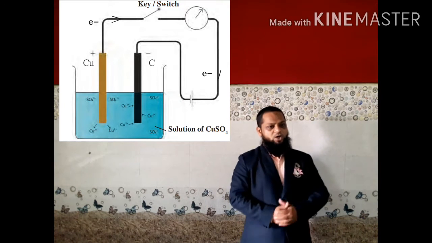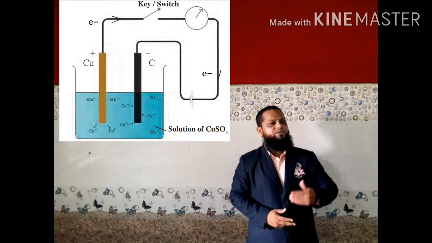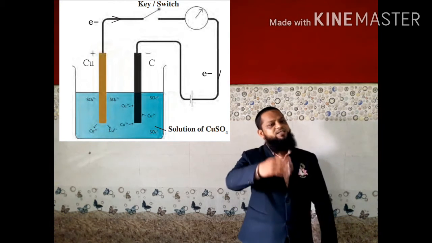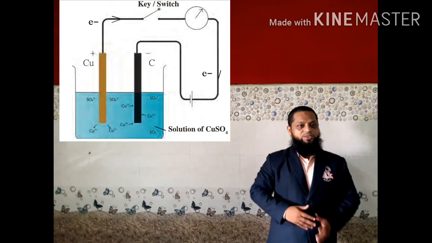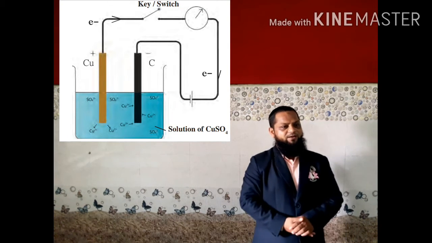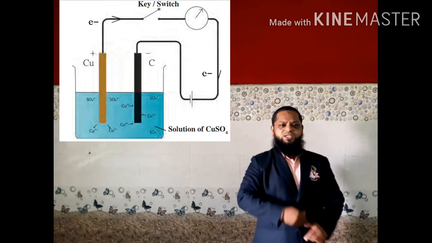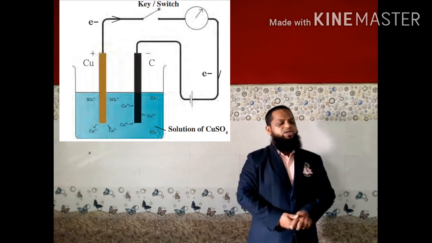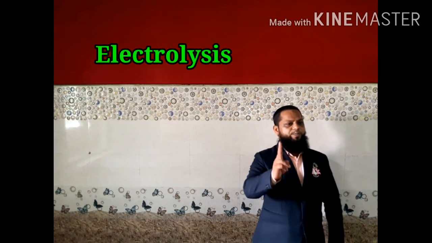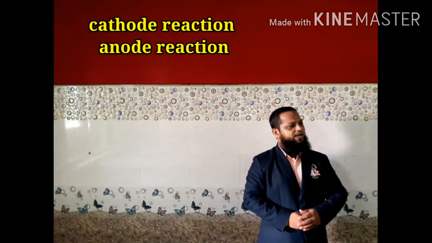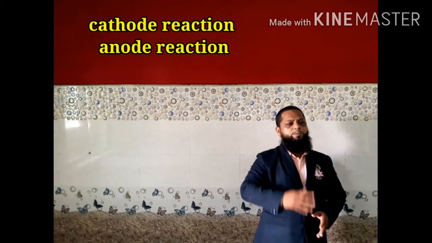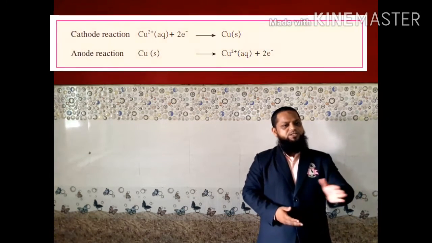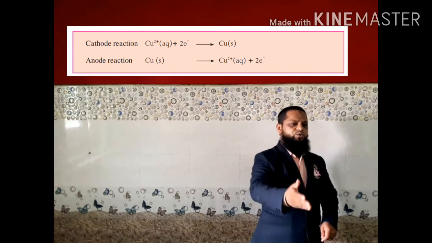While the electric current was on, electrons were removed from the Cu atoms of the anode and sent to the battery through the electric wire. The Cu++ ions formed in this manner entered the solution. In this way, decomposition of the solid in the solution took place due to the electric current. This is called electrolysis. There are 2 parts in the electrolysis process: the cathode reaction and the anode reaction. The 2 parts of the electrolysis process that take place in the above activity are shown here.